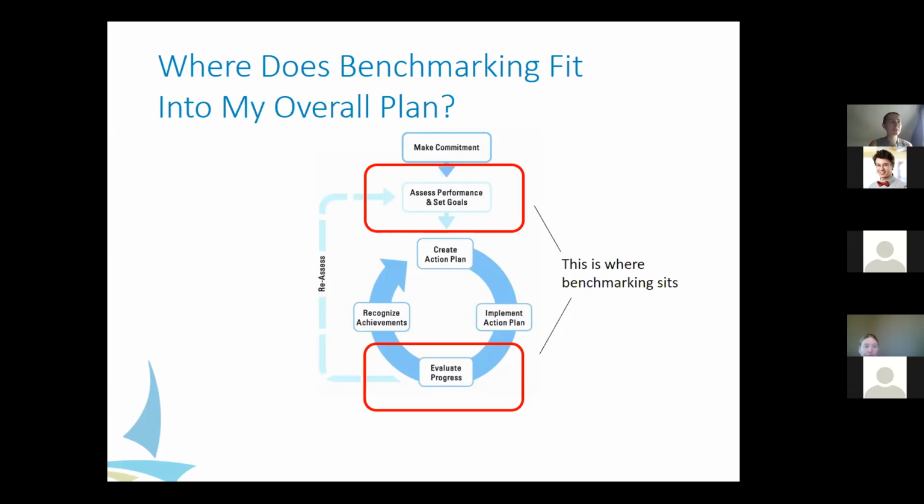Once you've had those goals set, you can create an action plan specifically. So how are we going to reach that 5% reduction over 5 years? It might be looking at our operations. The next part may be looking at our lighting and doing some capital upgrades there, and then going down the line. So once you create that action plan, you have to implement it and do those retrofits, or just make those adjustments when it comes to operations.